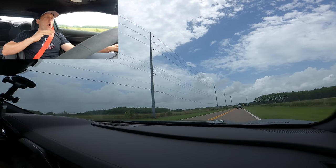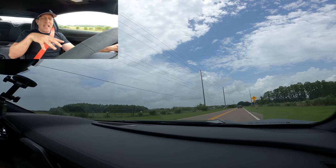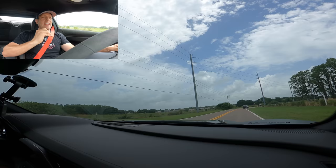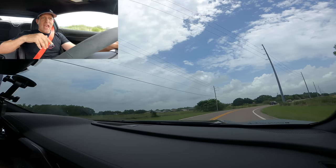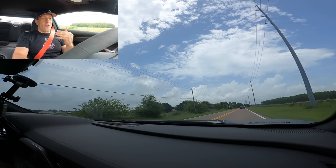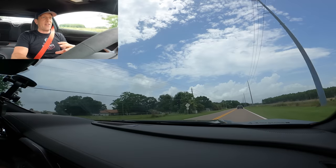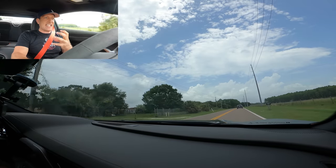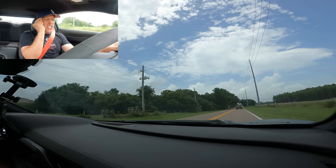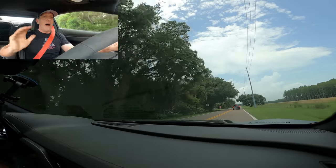From a slow roll, getting power to the ground even with those 325s is a bear — that's the kind of torque and power this thing delivers. The steering input — it's like you start to think it and then you're already going, you're already turning. Unbelievable. The freaking thrust from that supercharged V8 — rev it out. This car changes direction so quickly.